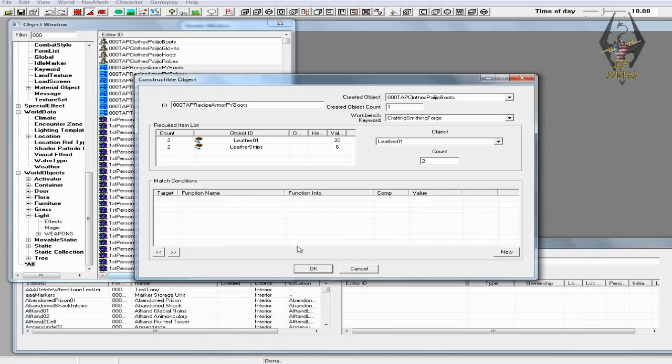Cancel. Alright, so now what I've done is I've aimed this recipe at my boots. I say that you need 2 leathers and 2 leather strips. Alright, and you can change that to 1 if you want. You just change it to 1 like that.